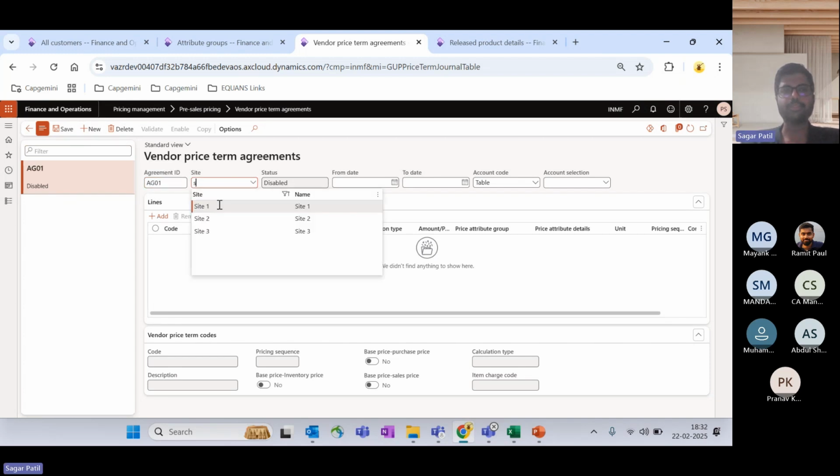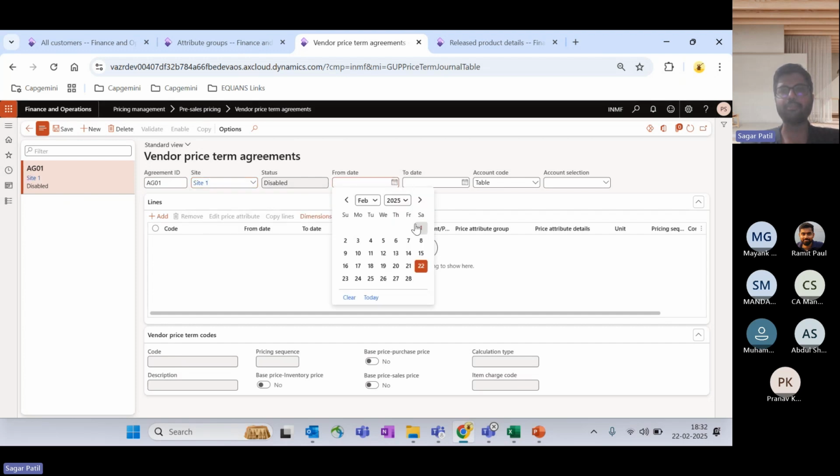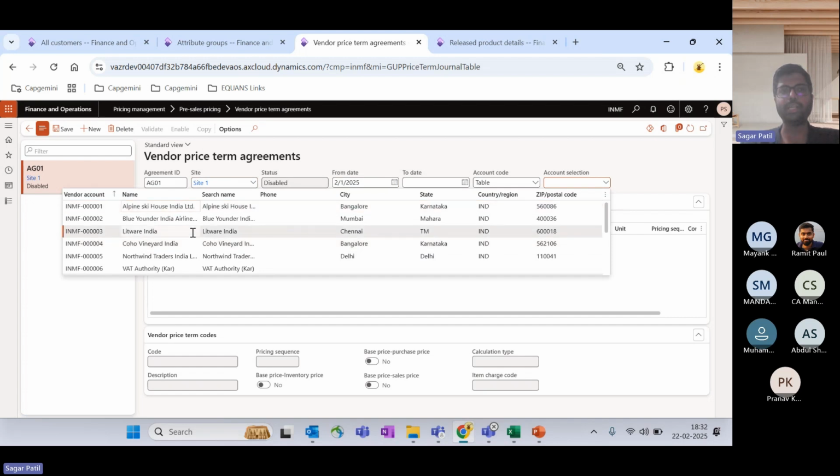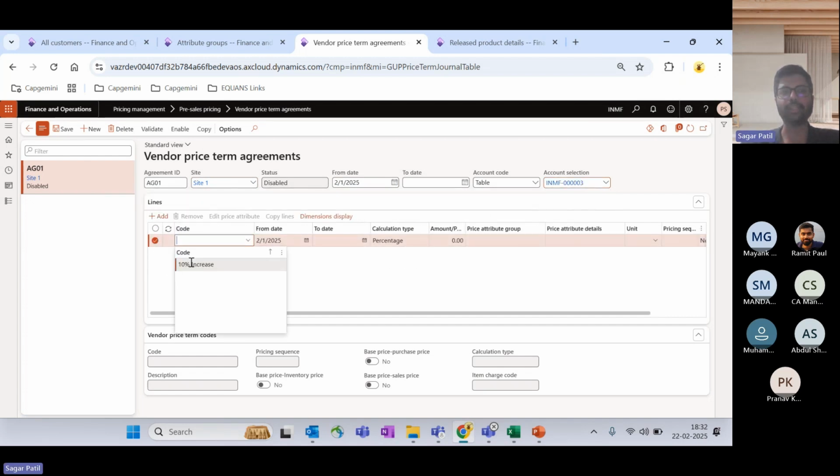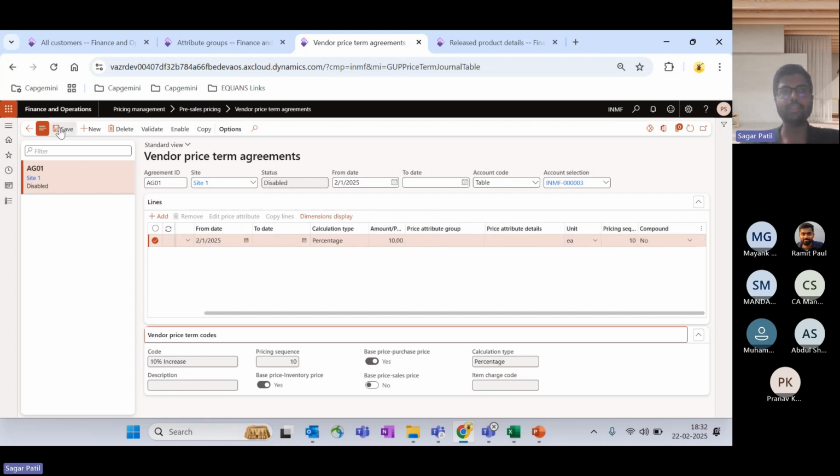Site is site 1, from date first. And I'll select the same vendor, D365 India, and add a line. So here I'm considering the code which I defined in the previous form, and the percentage I define, let's say 10%. Unit is the price. Okay, and I save and enable.